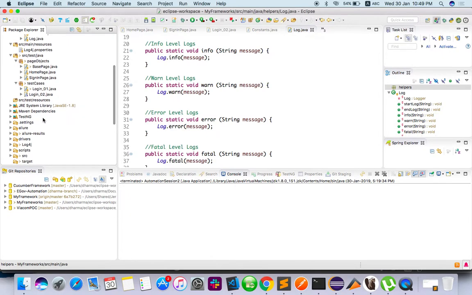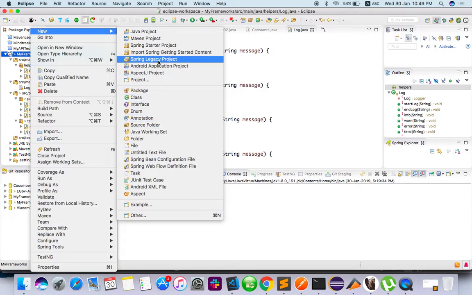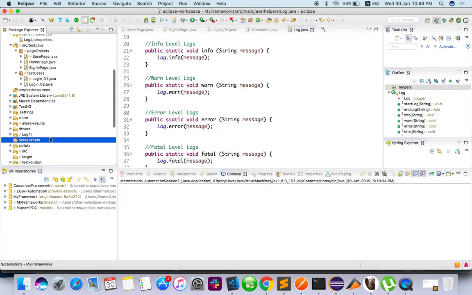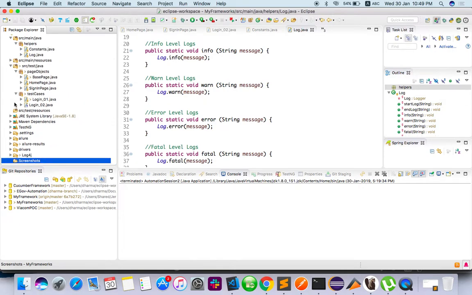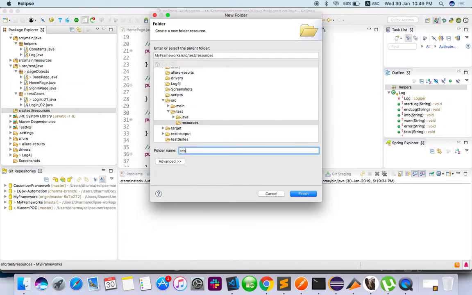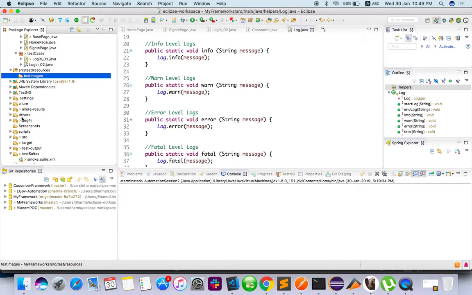And if you want to store screenshots, create one more folder here. No need to worry about it, and don't make people confused. Just create one more folder called screenshots. And if you want to store test images, create one more folder, or just create it in the resource main or test. Here you can create a test images folder. So if you want to upload any image, you can store it here and call it from here only. This is how you have to organize.